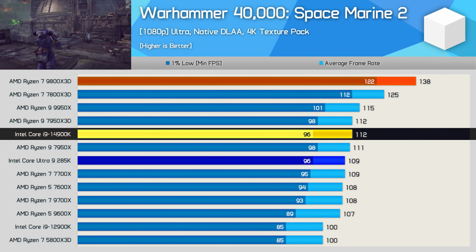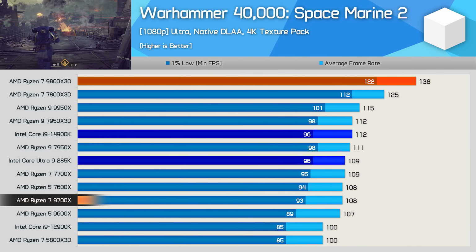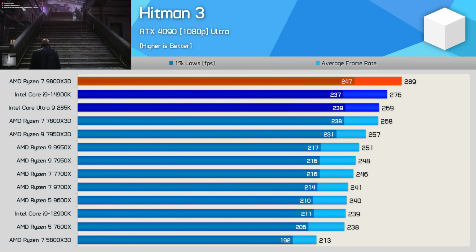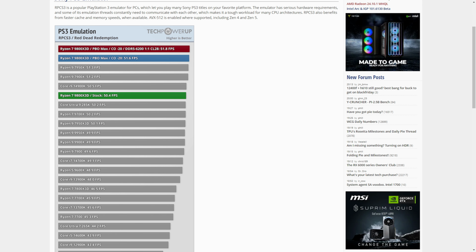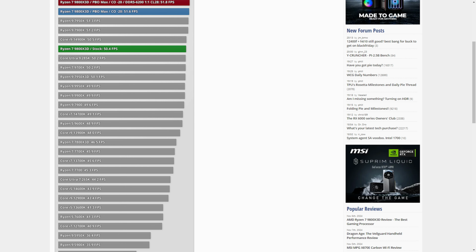In terms of the comparisons with Intel's CPU, the 9800X3D had a 26% performance boost over the 14900K and a whopping 33% performance boost over the recently released 285K. For those interested in emulation performance, TechPowerUp has released their usual benchmarks using the RPCS3 emulator, with Intel's 14900K only slightly edging out the 9800X3D, while the 9800X3D edges out the 285K, though when it comes to comparisons with the 7800X3D, the 9800X3D has an 8% performance uplift over its predecessor.